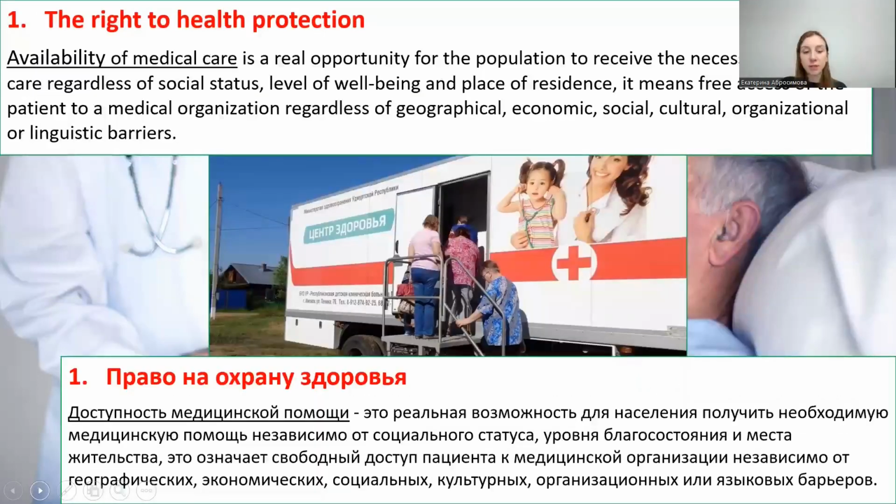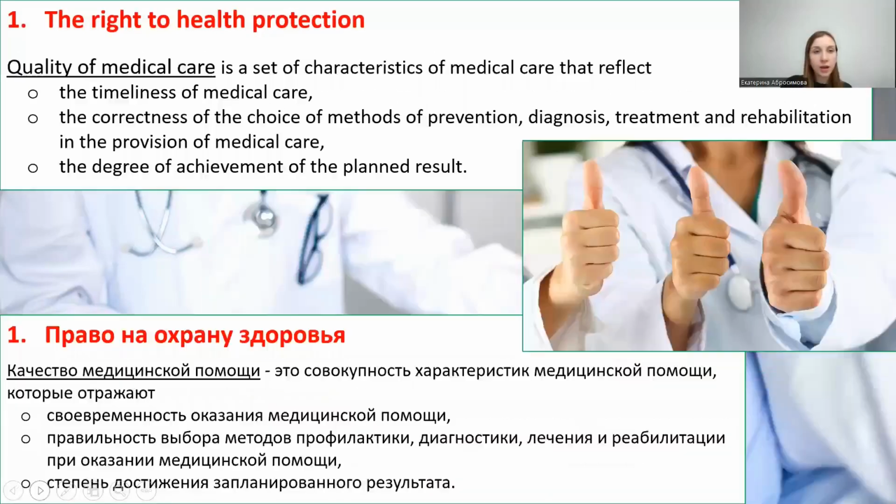Availability of medical care is a real opportunity for the population to receive the necessary medical care, regardless of social status, level of well-being, and place of residence. It means free access of the patient to a medical organization, regardless of geographical, economic, social, cultural, organizational, or linguistic barriers. The quality of medical care is a set of characteristics of medical care that reflect the timeliness of medical care, the correctness of the choice of methods of prevention, diagnosis, treatment, and rehabilitation in the provision of medical care, and the degree of achievement of the planned result.